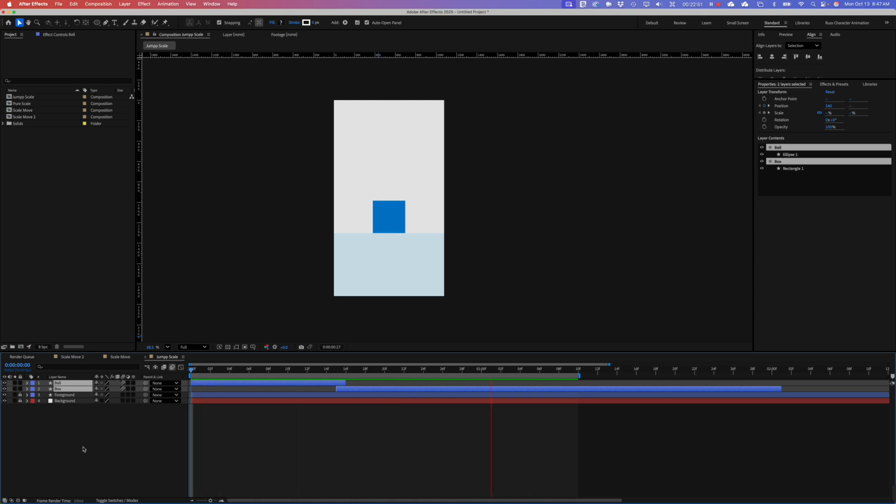Always helps with a little bit of blending between the frames. So just sort of a simple scale pop move.